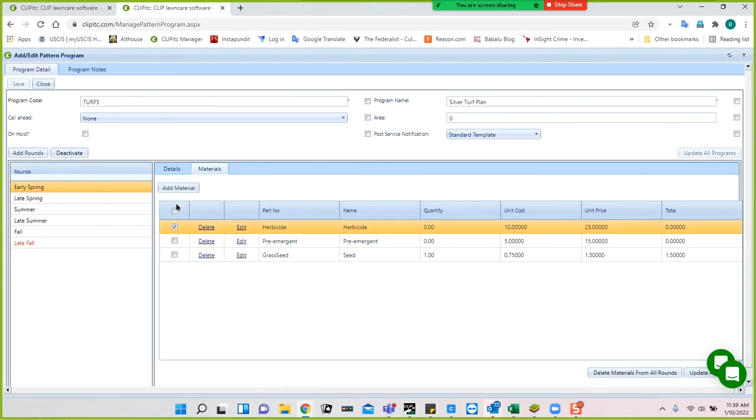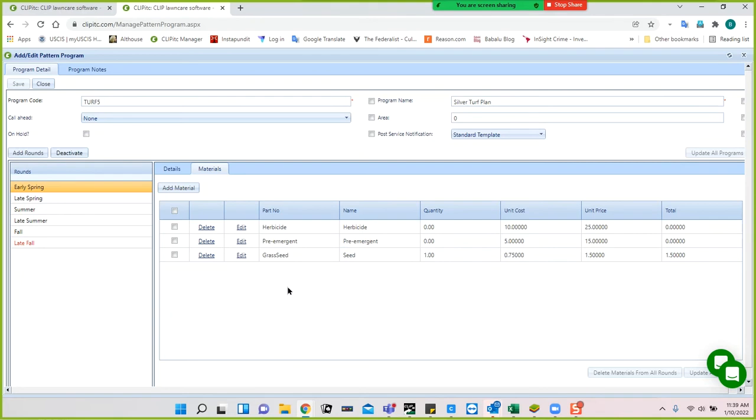You could also add a new material and update all rounds, which would push the new material out to all the customers. So that way you're able to manage your materials and changes as they should occur.